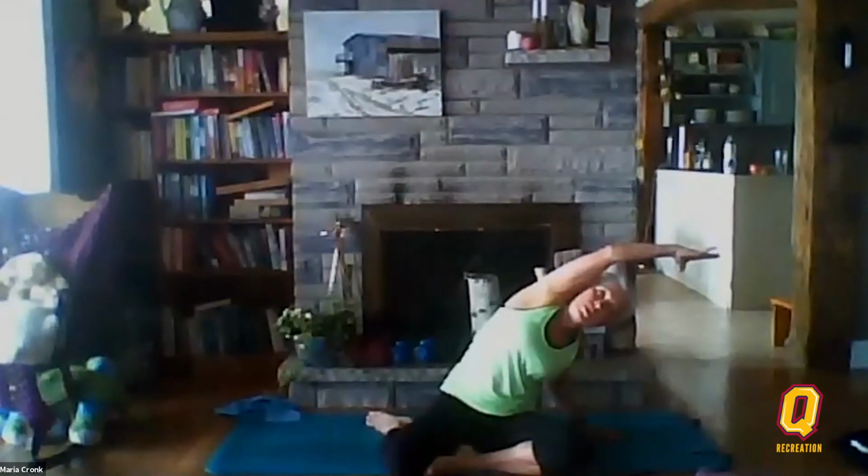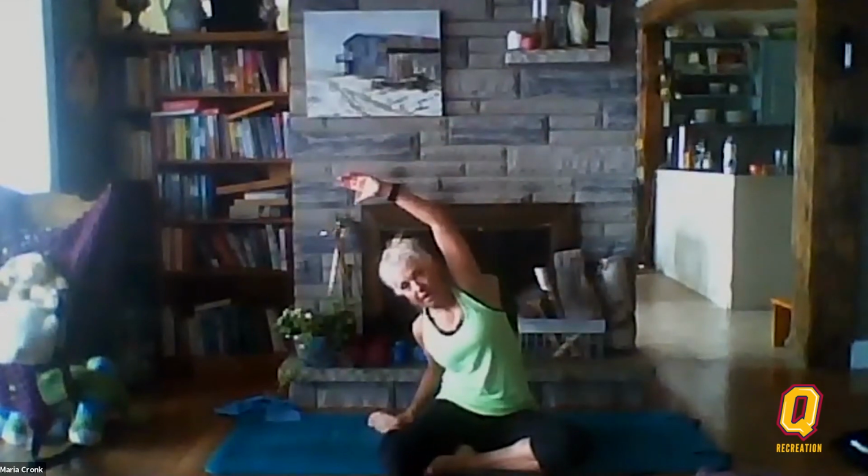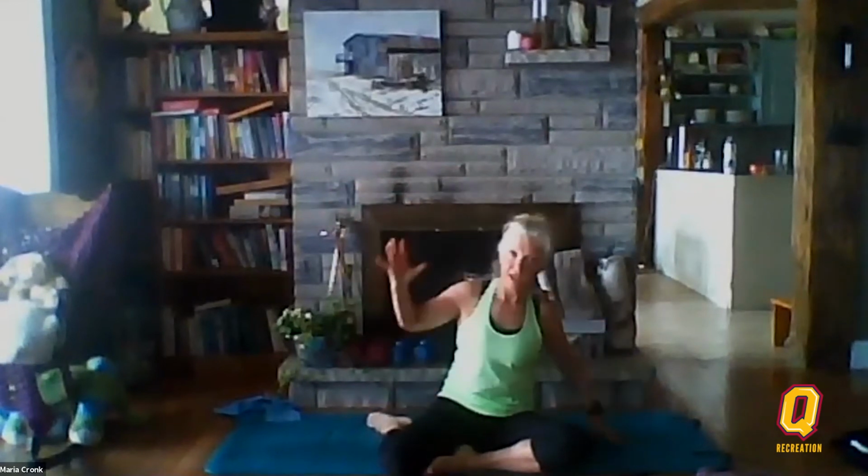Okay, so I'm sitting, my right leg is bent, so my right heel is behind me, and my left knee is in front of me, just so that you have for my cueing. All right, so I'm gonna take my left hand, lean it on the side, and I'm just gonna bend that left arm as I go into a side stretch. So this is for the obliques, all the rib cage, the muscles between our ribs, and then I'm gonna come up and I'm gonna grab that ankle behind me, and now I'm gonna just reach. And I'm gonna do one more, and then I'm gonna, again, just find some space between your ribs.